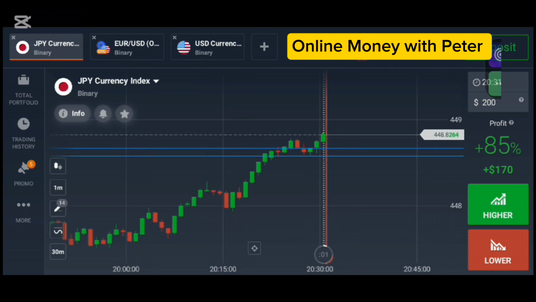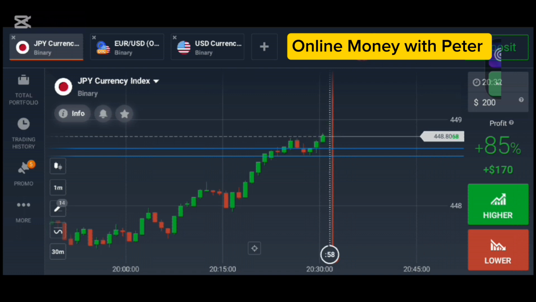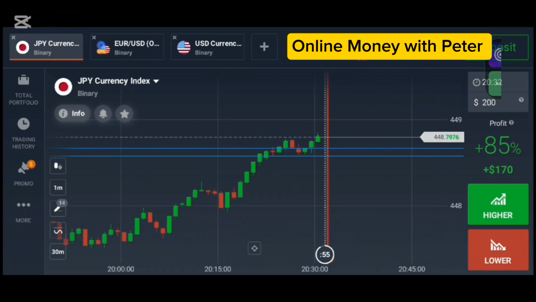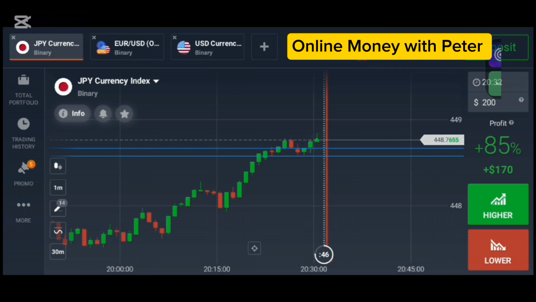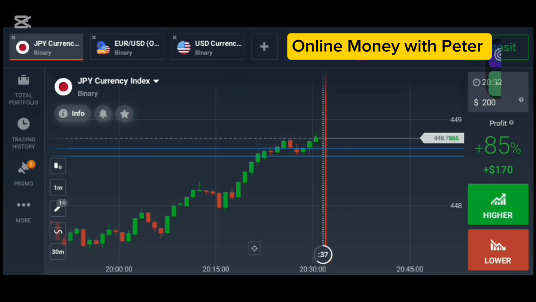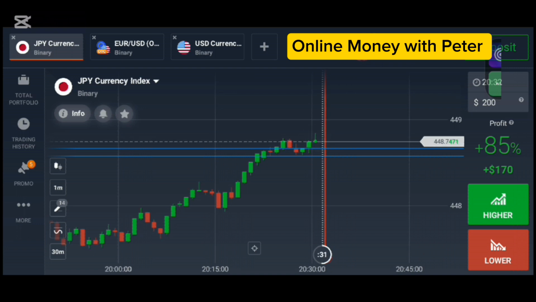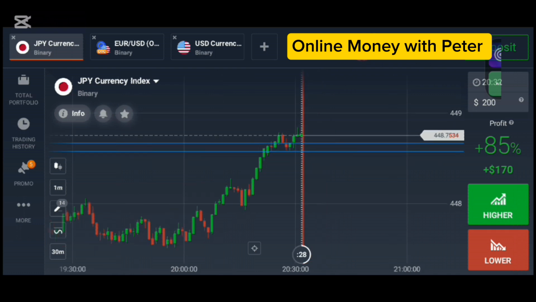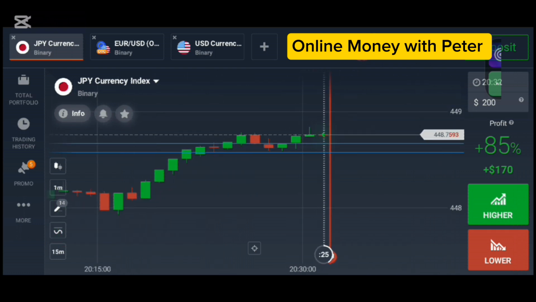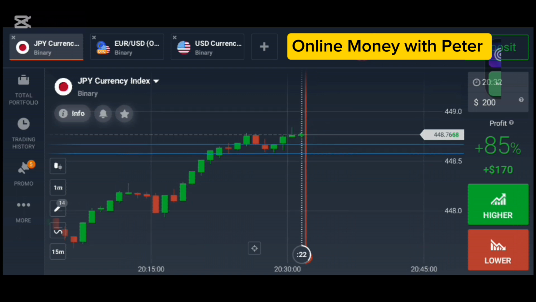So let me see, should I still continue to trade this JPY, Japanese currency index? Because it's actually still going up. Let's wait. I think it's an impulsive wave, it retraces to support and then it's going back up. I think it's going to continue to go up, but let me be patient a little bit before I place another trade. I think it's going to be ranging at this point before it will continue to go up. But let me look for another currency to trade.